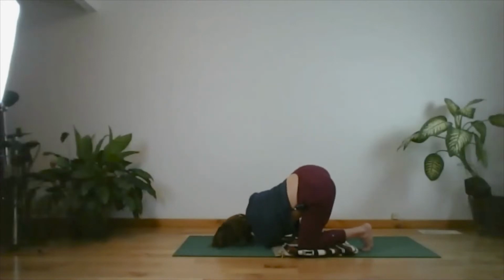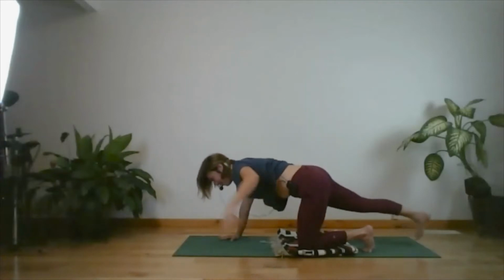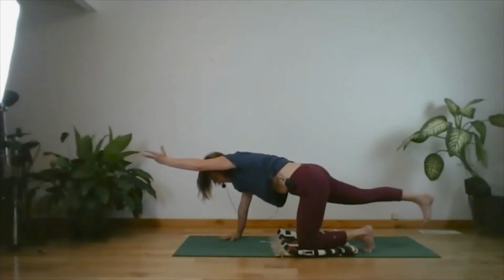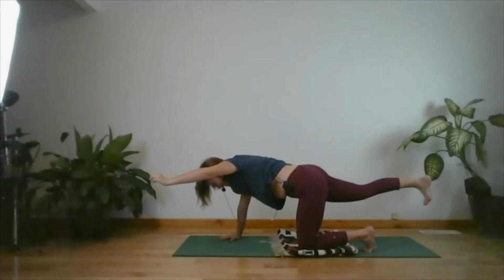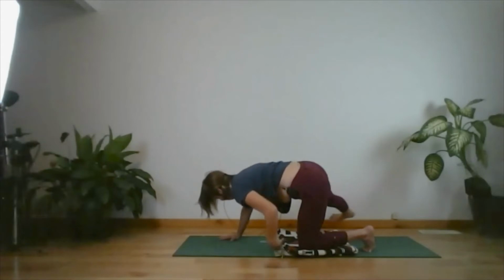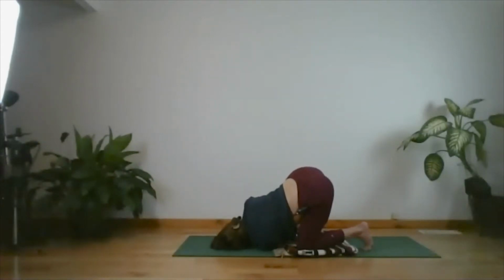One more time through that movement. Go slow. Notice the support of your right hand. Arm and leg reach back, core gathers in. You should feel that right outer hip squeeze too. And then exhale. Leg to the side. Left arm moves underneath the right arm. And this time you're welcome to relax your head and your shoulder down to the ground.